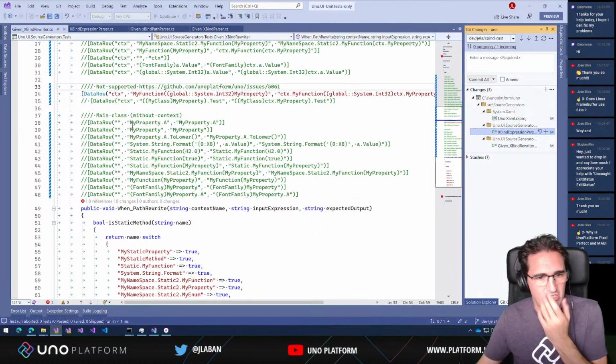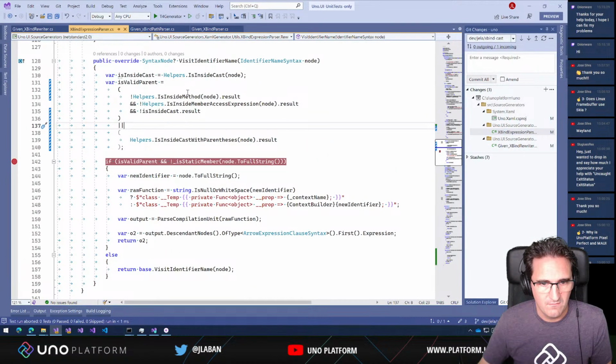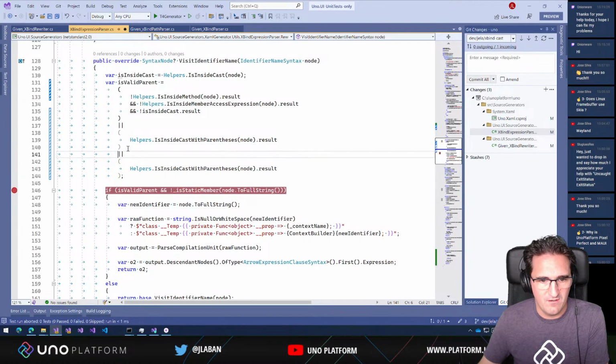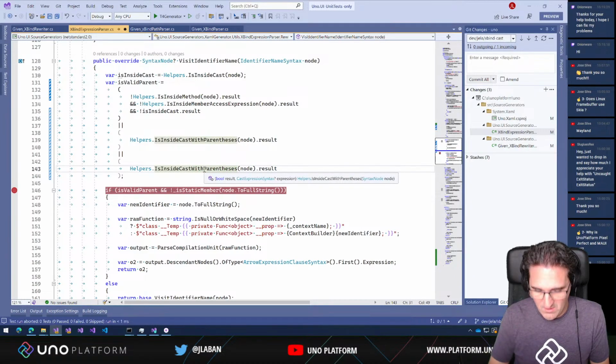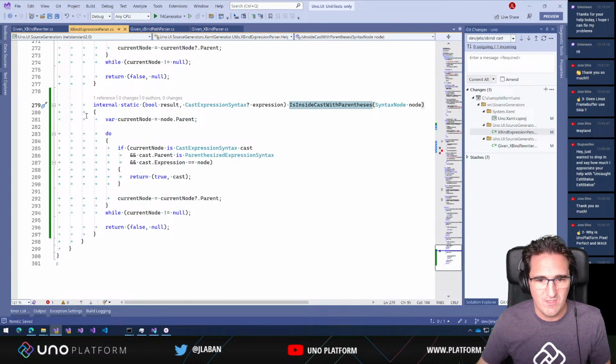Let's see if we can just make that change and add another test, let's say inside a cast without parentheses for now, and see if we can get to something.